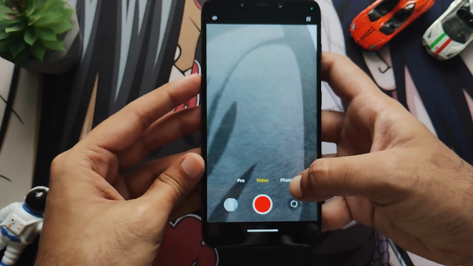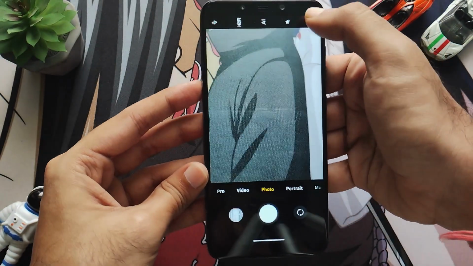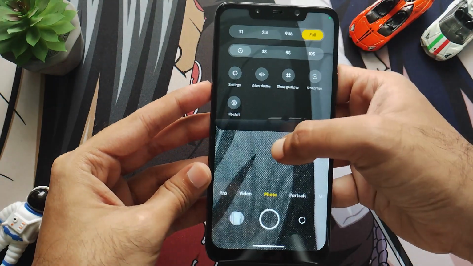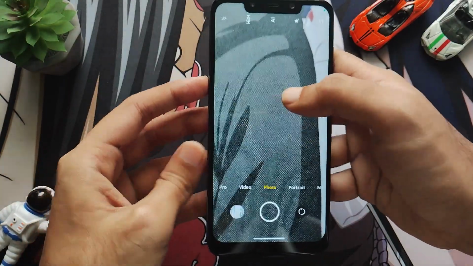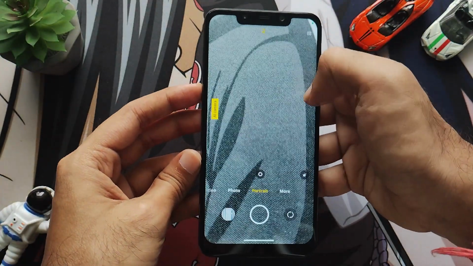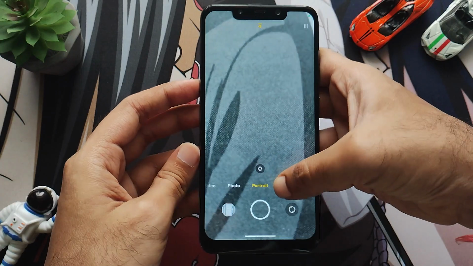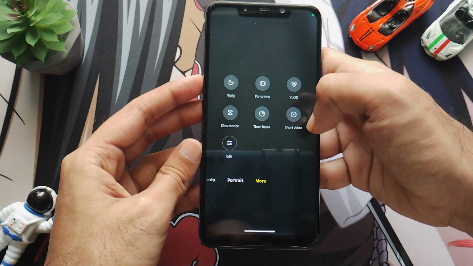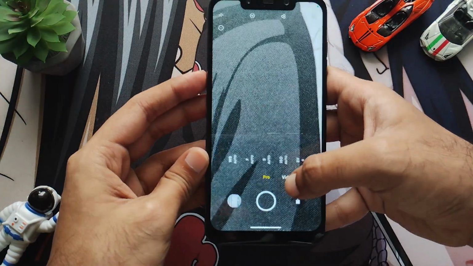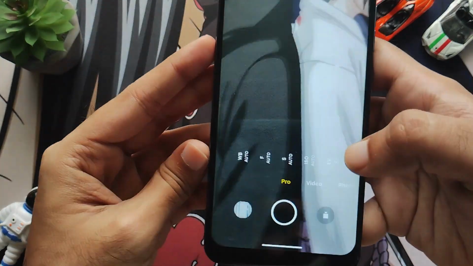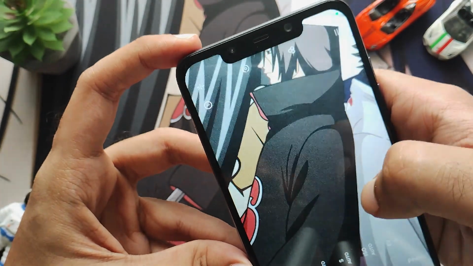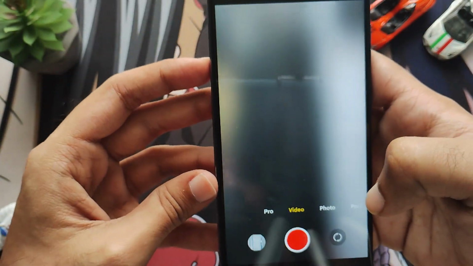So big kudos to the team that this time they have embedded the MIUI camera inside this ROM already, and you don't need to flash any Google Camera. But again, you are free to flash Google Camera if you want some extra features and you are a Google Camera kind of person and really love to use that. But in my opinion, you can just use the Mi Camera as it has all the features with respect to portrait, and it also has a pro feature where you can take some cinematic kind of videos and photos, where you can customize the footage and everything as per your choice. So that's something really nice.